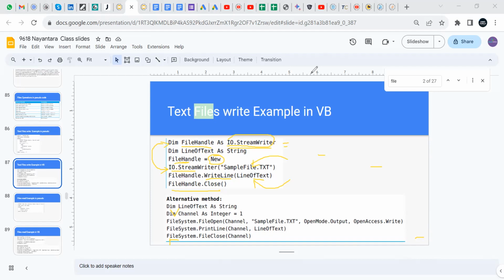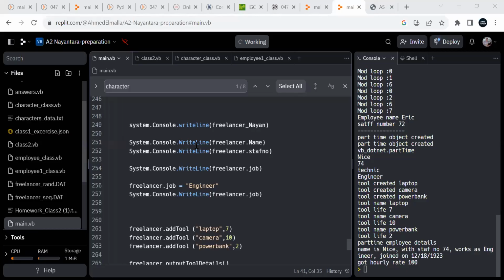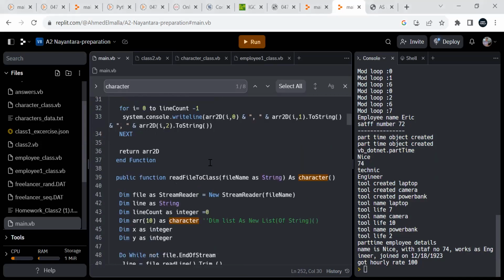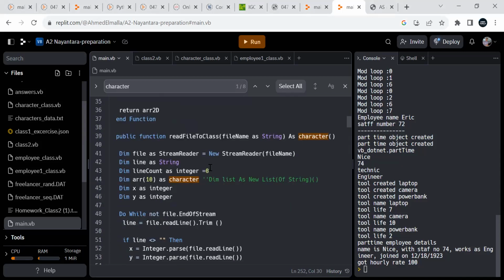Yes. Okay, so let us stop sharing here. We go to, let me see here. So I created a function here that is called read file to class.